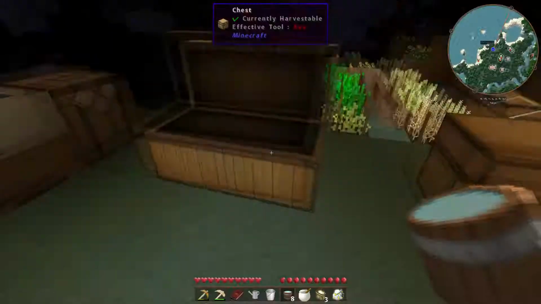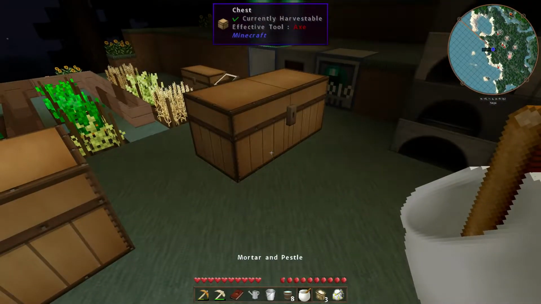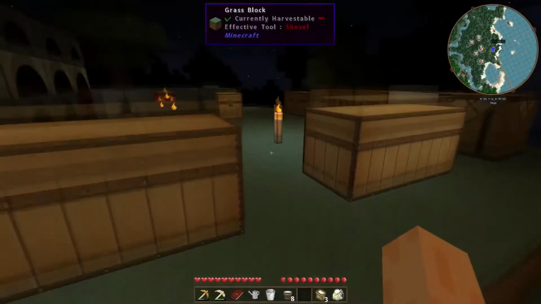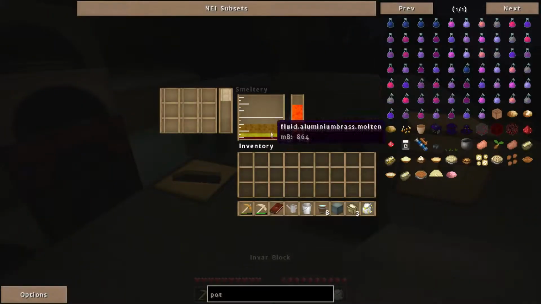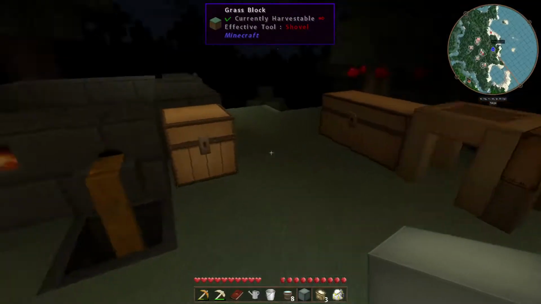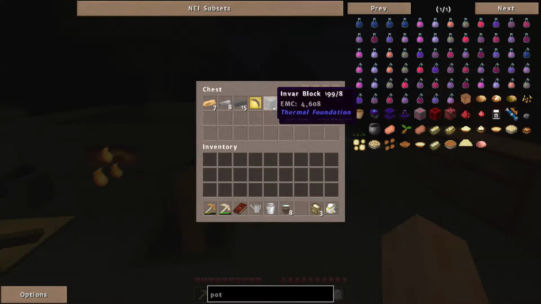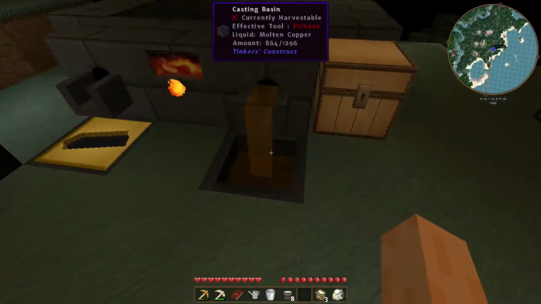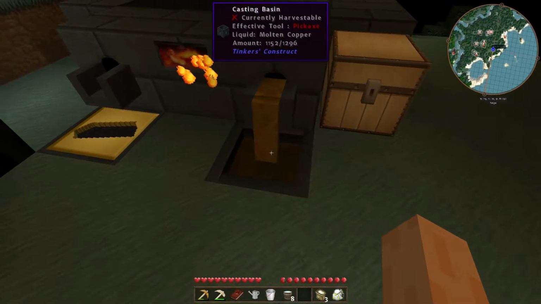Apparently my inventory is getting a little bit full. So let me go drop the mortar and pestle down. There we go, mortar and pestle. Grab you, put the copper in the bottom. Put the invar in there. I don't know what I'm going to use the invar for. I'm sure I will use it though. It's a fairly important part of quite a lot of recipes later on.